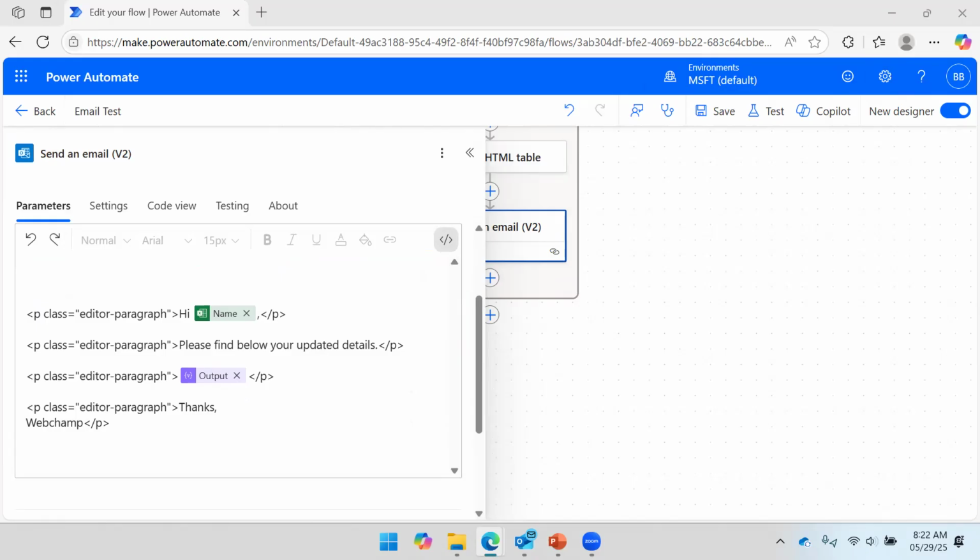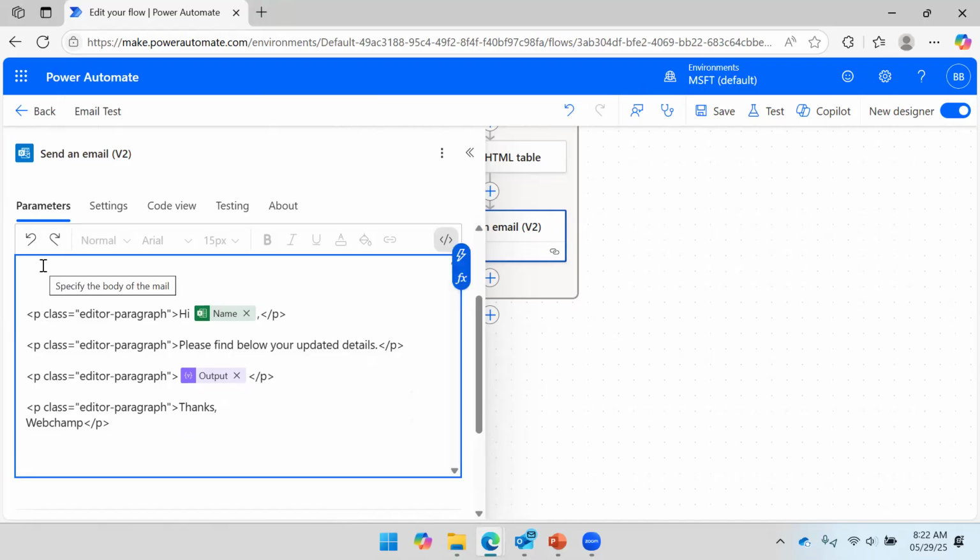So let me pick the HTML code. Okay, I think I need to find it out. I know I can design, but it will take time. So like this, you should have the table tag.